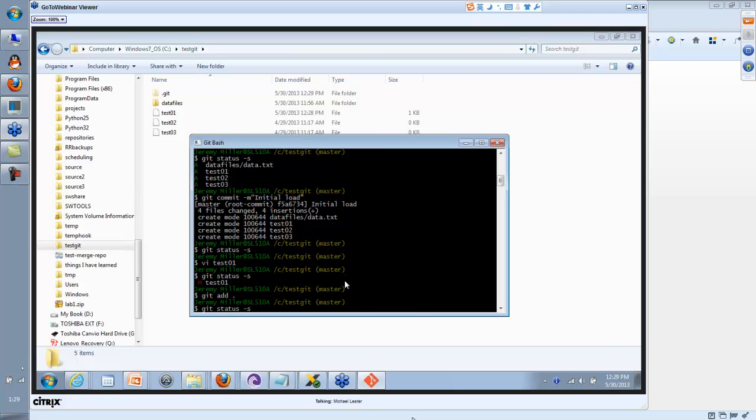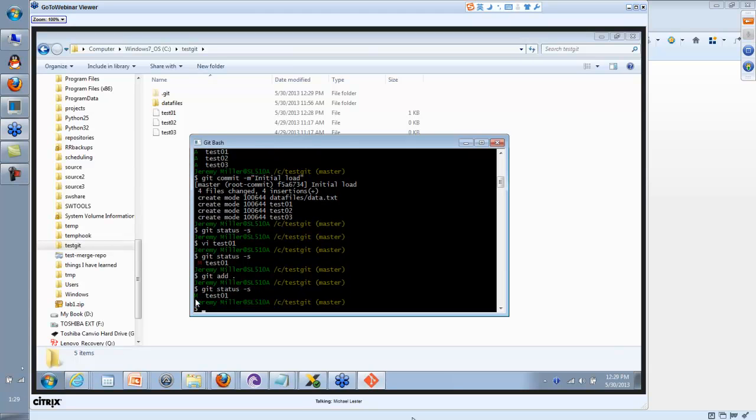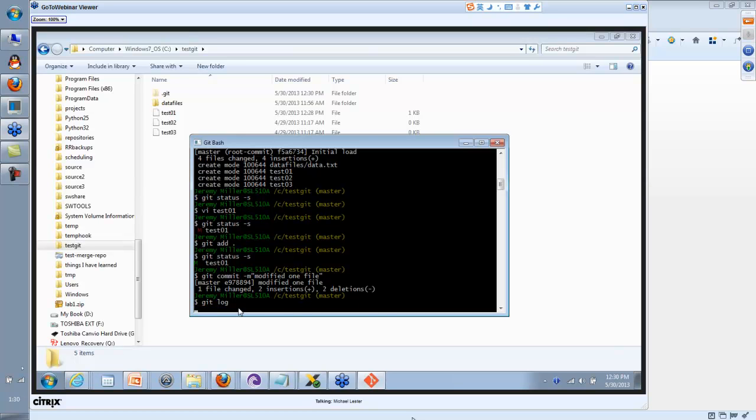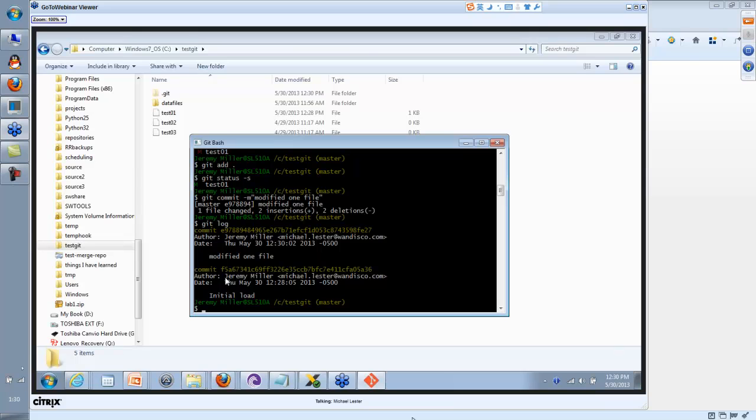And if I run the status command now, notice that the M is now in the first column and is green instead of the second column and is red. If I now run the commit, it'll update that 1 file. And if I now run the log command, we can see our history. And we have 2 commits, that one for my initial load and the one from changing 1 file.